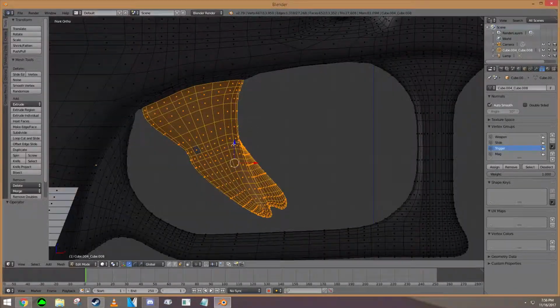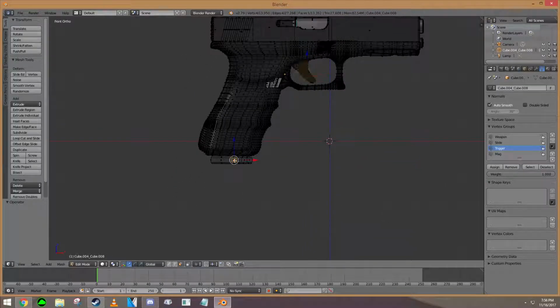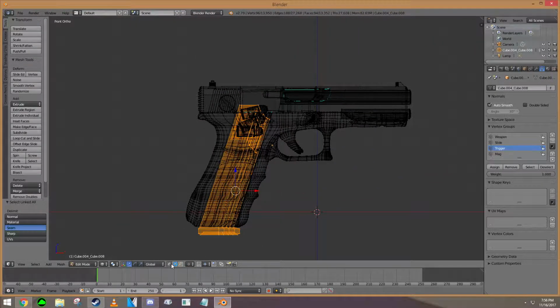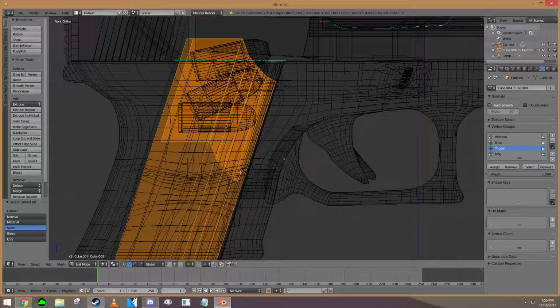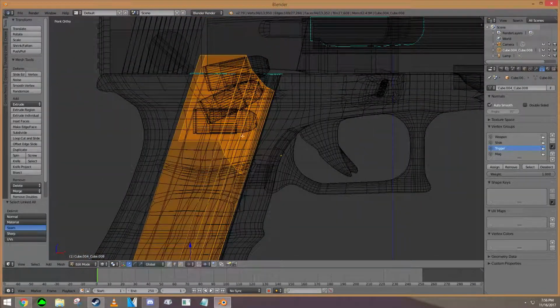Now the last part, which is the mag. So that's basically easy, just like the part. And when this happens, you might think, oh crap, I dislike it, but whatever, we're gonna go into wireframe and check. And yeah, so now I don't know if I'm gonna actually add these bullets, but I'm just gonna do it anyway, which I really don't want to, sadly, but whatever.